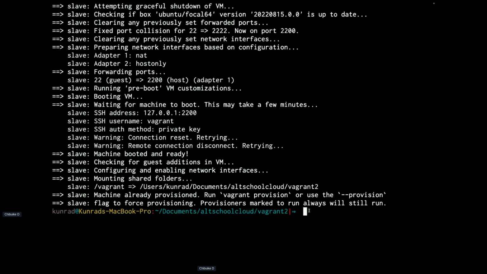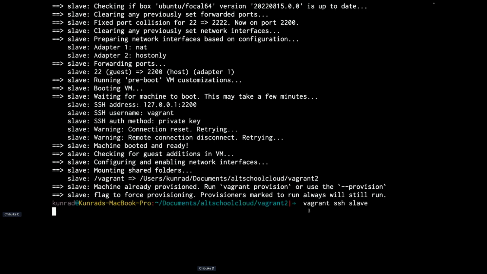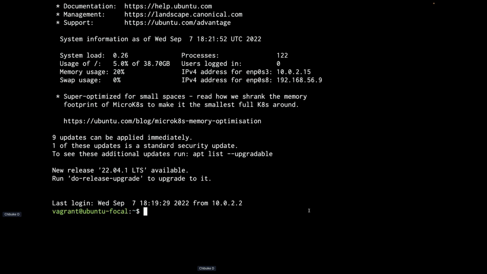Okay, so basically what I'm doing is I'm trying to access my server from another Linux machine, another Vagrant Linux machine. That's what I'm trying to do.